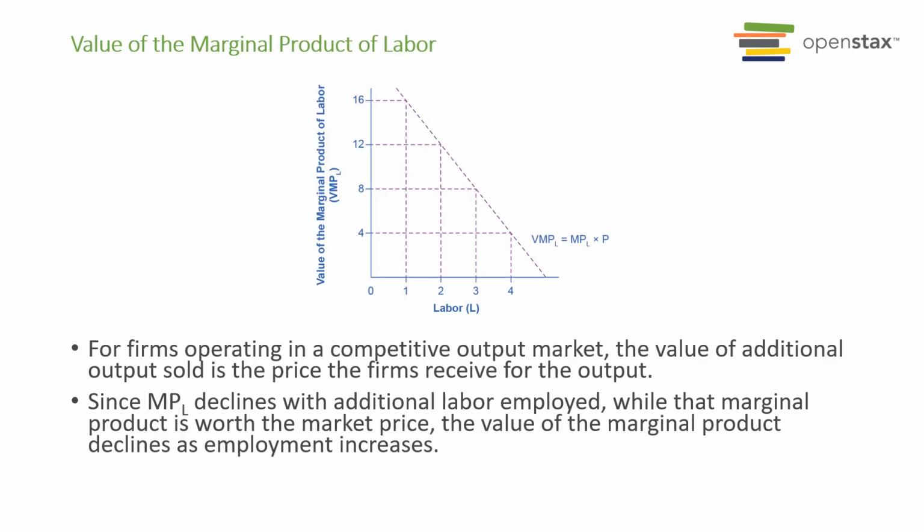Just like the marginal product curve that's decreasing, the more workers you hire, the less and less they produce. The value of marginal product of labor, how much value this employee brings to the company, is also decreasing since the MPL is decreasing. Therefore, the VMPL curve is also decreasing. The additional value the new employee can bring to the company becomes less and less, so this line here also goes down just like the MPL curve. Now we can think of this VMPL curve as the demand for labor.